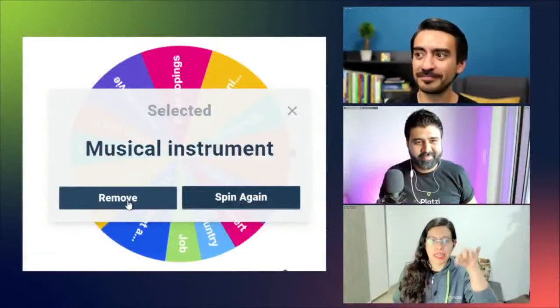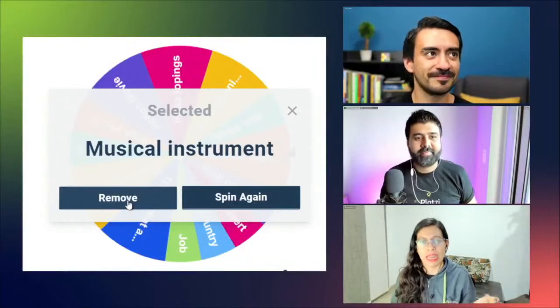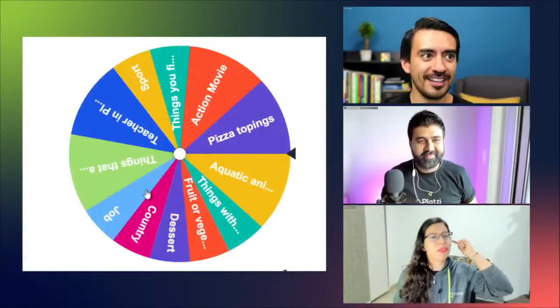Nice. So please type it in the chat here as well, so at the end we can count how many letters. We have saxophone, we have clarinet, piano, accordion. Very nice. Everybody at home, count the letters. Okay, so far we have a clear winner, that is John. Let's go with the second category. Let's spin the wheel. And in the meantime, I'm writing down my words on a separate document so I can count the letters.